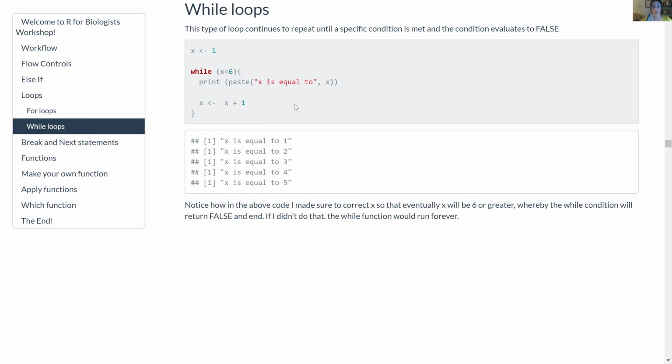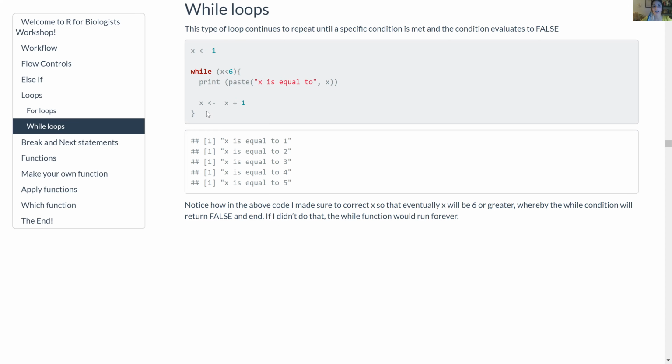Every time that we loop through this, we want to amend the x variable by adding 1 to it. And we want to do this, like I mentioned, only under this condition where x is less than 6.